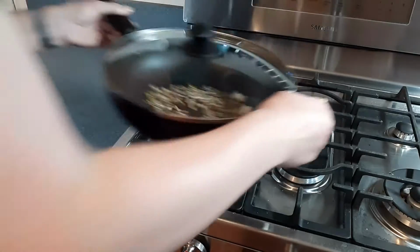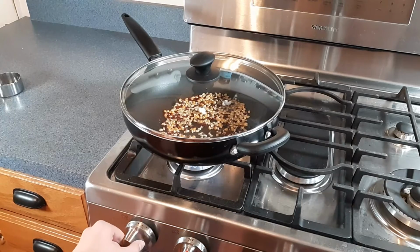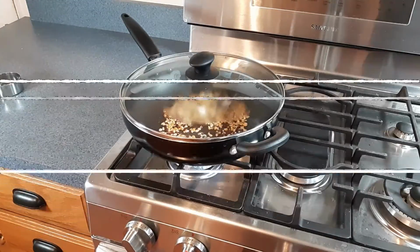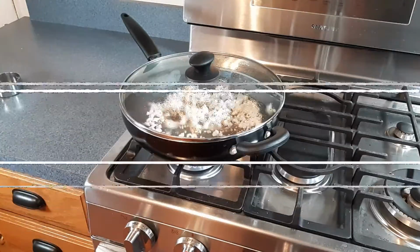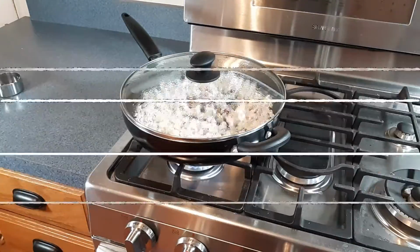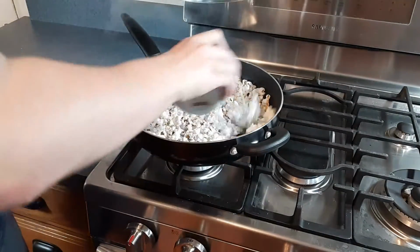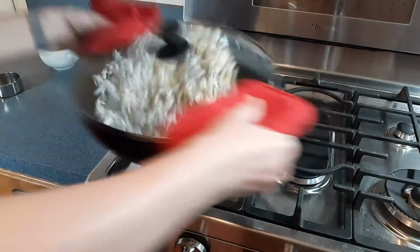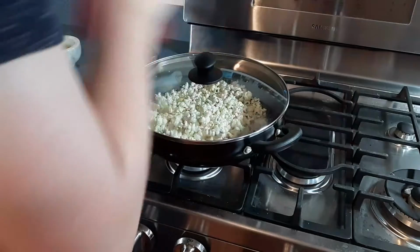Then mix it around a little bit to get the oil all mixed through, but try to keep it on the fire as long as possible. You're going to want to turn it down as soon as you add the kernels. That way they don't burn when they pop. Once it's fully popped, you're going to want to add the spice mix of your choosing and mix it as thoroughly as you can. You don't want any flavorless pieces of popcorn in there. Then you have popcorn. This is done.